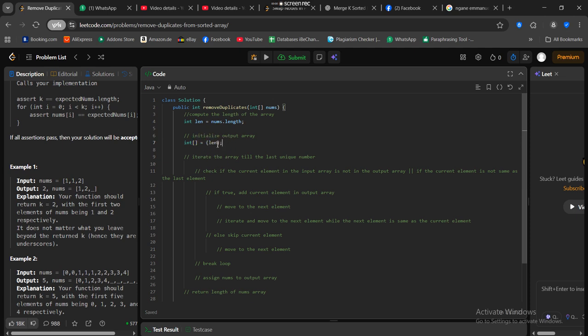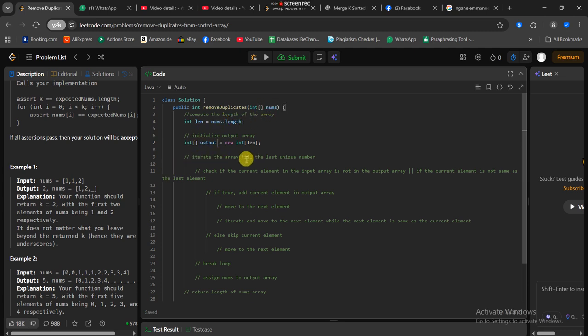I kind of forgot this one. Is it like new int? Does that make sense? Int output doesn't make sense. Anyway, we'll see. We'll find out eventually.